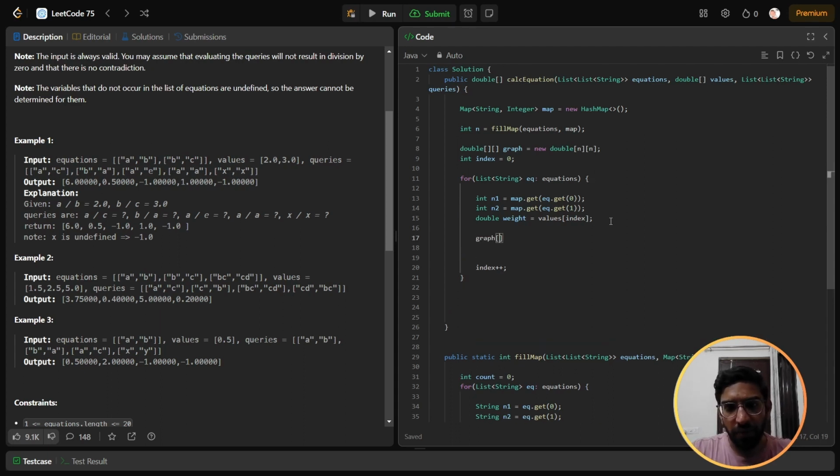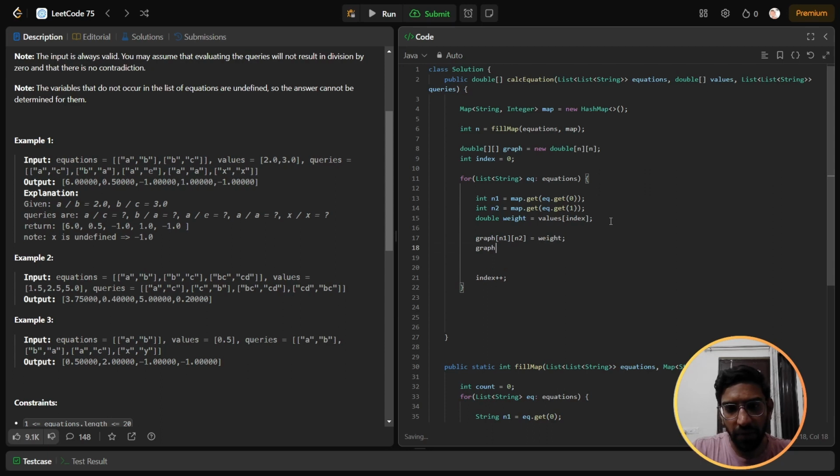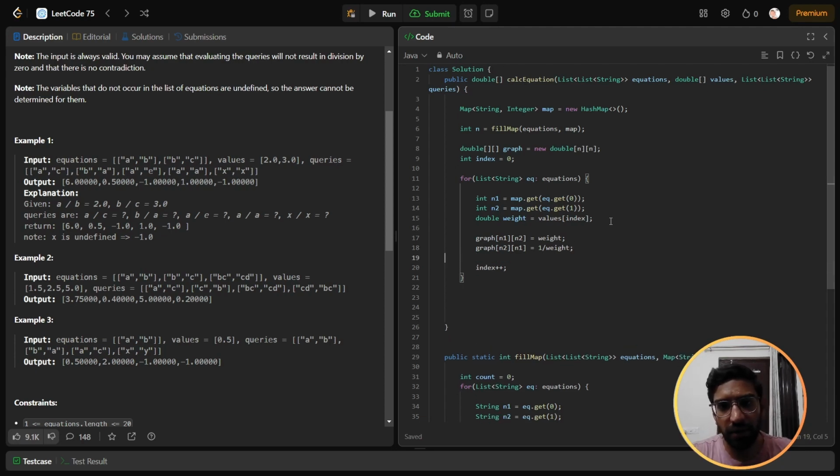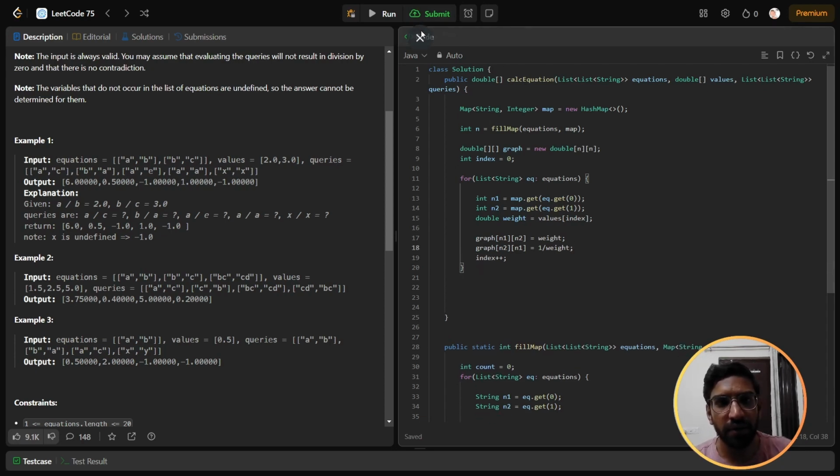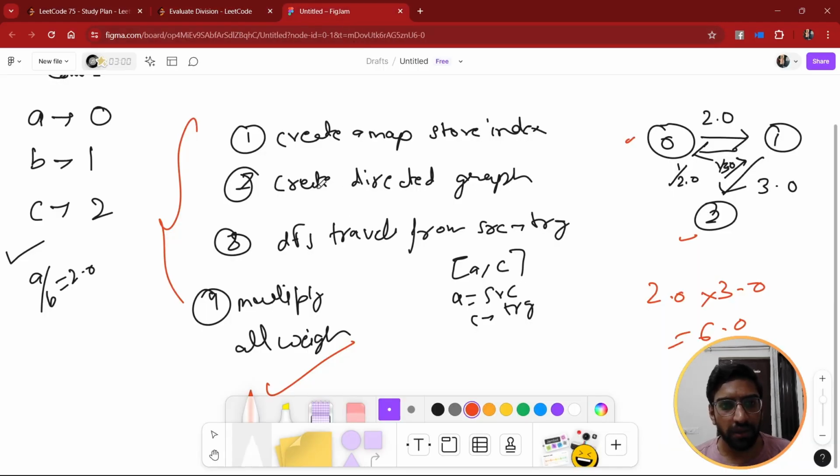So if we are going from n1 to n2, our weight value is weight. But if we are going from n2 to n1, it is 1 by weight. This part we already discussed. So this is done. Our graph is also ready. So our second part is also done.